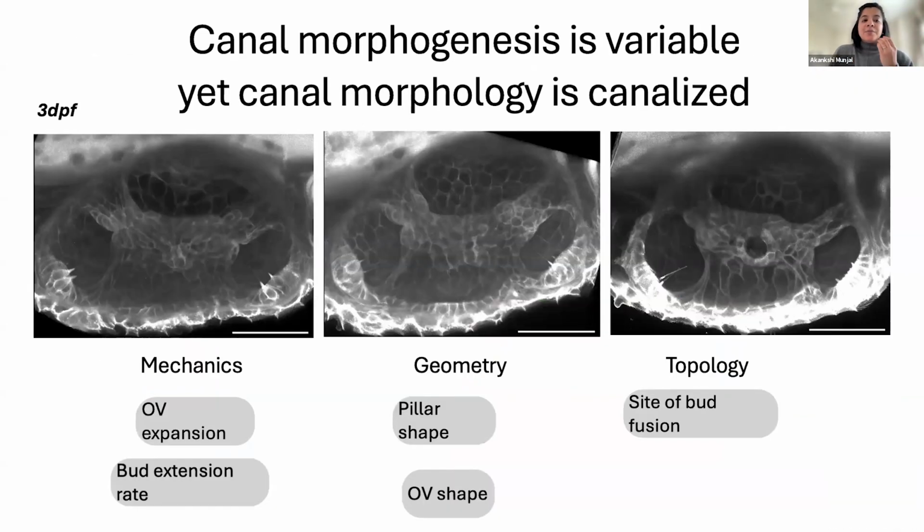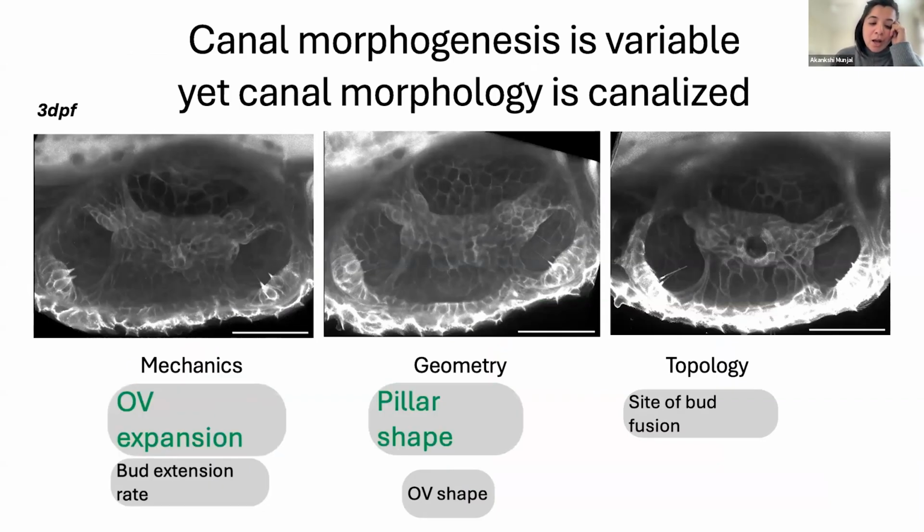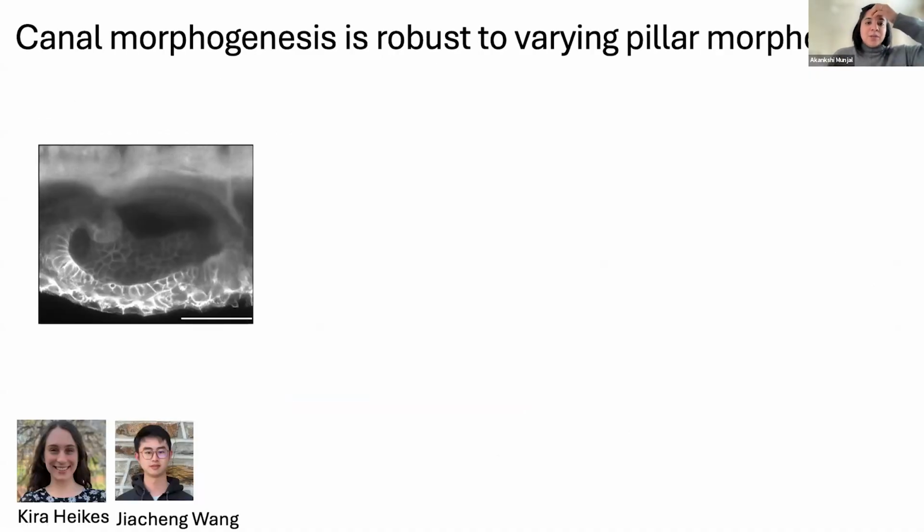So in another example, I'll go over this very quickly because it's an entire body of work that would be really hard to summarize, but I still wanted to show it because it's really beautiful how the variability is getting reduced. I mentioned that the aortic vesicle is expanding, and the rate at which it expands we haven't quantified properly yet, but if we just observe qualitatively, we know it's different between different vesicles. And I told you that the buds can meet each other at many different locations, which results in many different shapes of the pillars we observe.